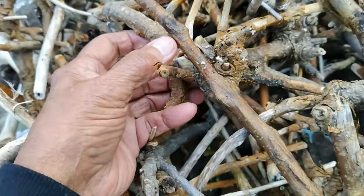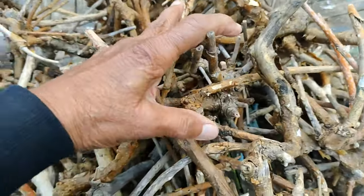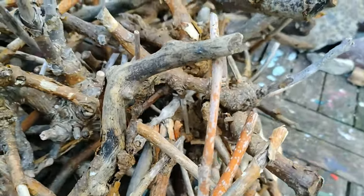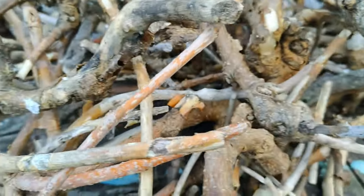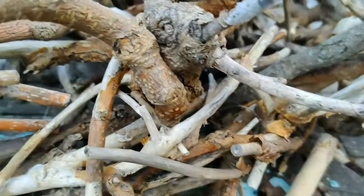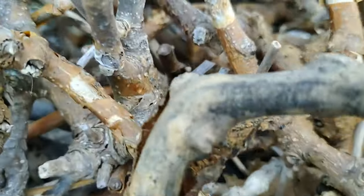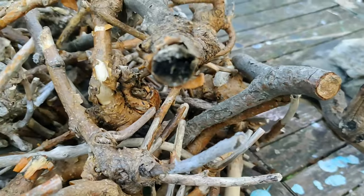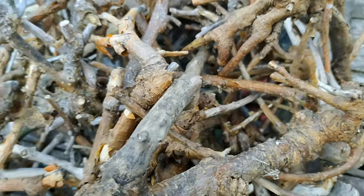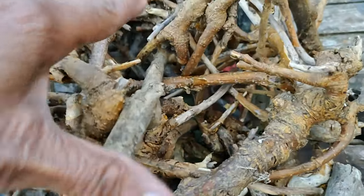Echo reefs are inspired by beaver dams. They are a bunch of twigs and branches and roots and anything biodegradable that create a haven for small animals, crustaceans and plant life on land as well as in the waterways. They just foster life. And because they're so twisted, they protect at the same time — little nooks and crannies where little creatures can just sort of hide away and get on with life. That's the basis of an echo reef.